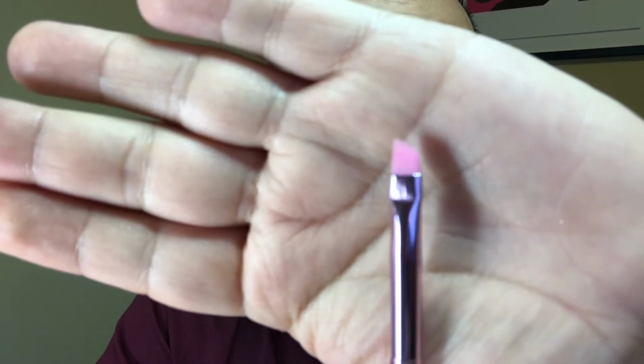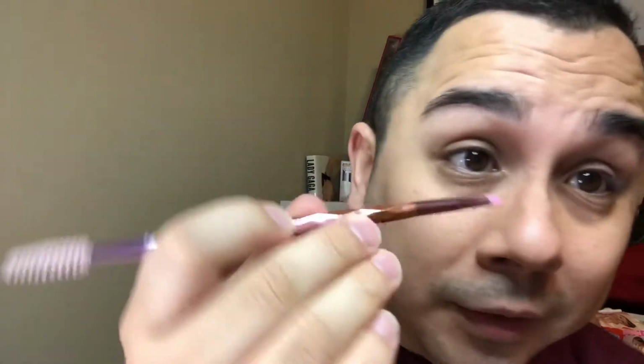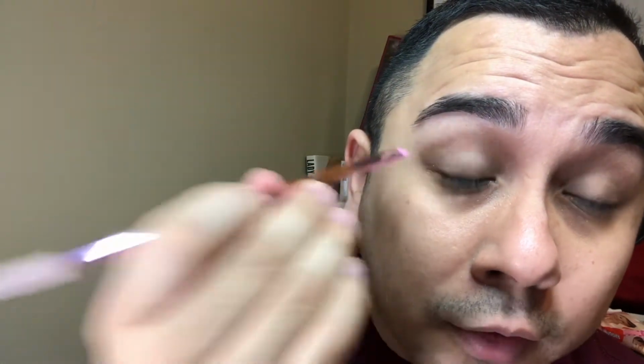And the final one is the Double Trip Spoolie with Eyebrow Brush. There's your eyebrow brush. Let me see if I get that. And did you see how pointy it is? And everybody knows I love a good spoolie. There we go. You guys know I was gonna check my eyebrows. They're a little crazy sometimes. So this is the spoolie. Just look at that. This would be good for here. I'm really scared to touch my eyes, but I would definitely try it at least once or twice with that. Or if you just want to use it to fill in your eyebrows.